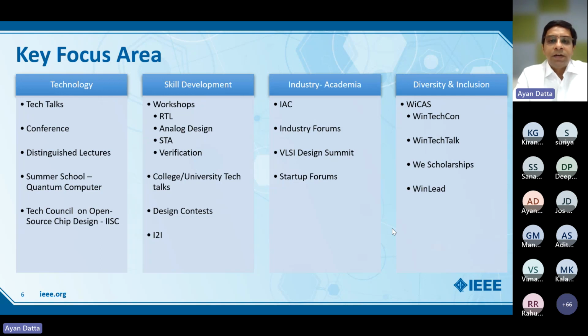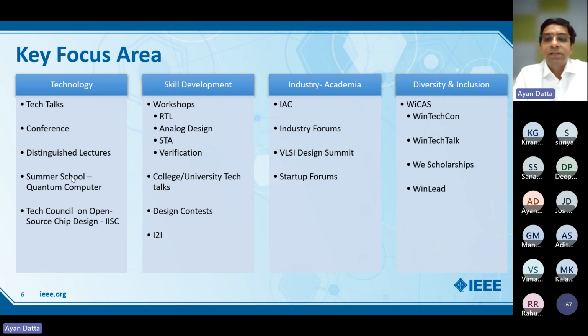Industry academia, as I mentioned, has a lot of focus. We have an industry forum, we are having startup forums, and ISA IIC, which is the Industry Academia Conclave, which is being worked on. And finally, diversity and inclusion is one of the pieces which is pretty important for the CAS Bangalore chapter. And in YCAS we call it Women in Circuits and Systems. In short, we call it YCAS.